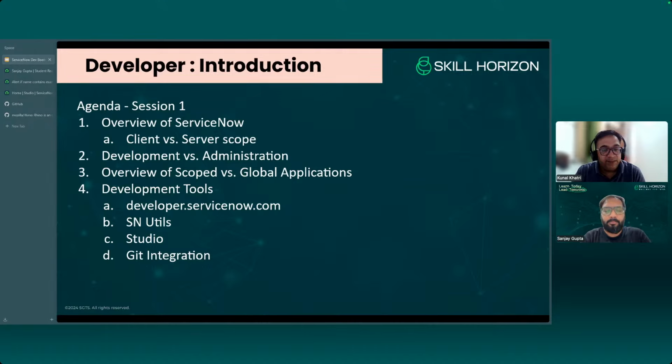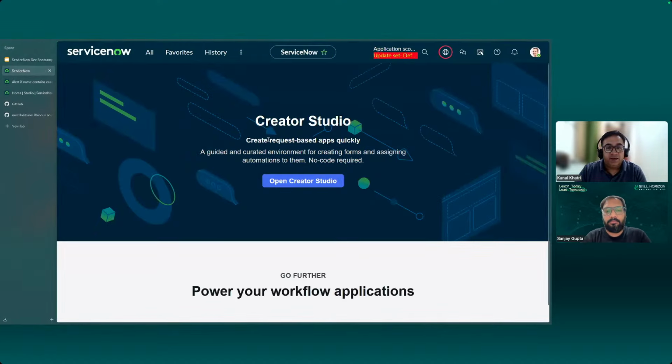Now we come to applications. ServiceNow being an application itself, it has multiple things that come pre-installed when you get an instance. And there are more than 1,000 tables that are created before you get your hands on it. And those are in global scope. Global scope is a lot more powerful because it has access to more classes than your scoped application. But at the same time, when you are extending the functionality, ServiceNow categorically recommends that you do every change within a scoped application. And why is that?